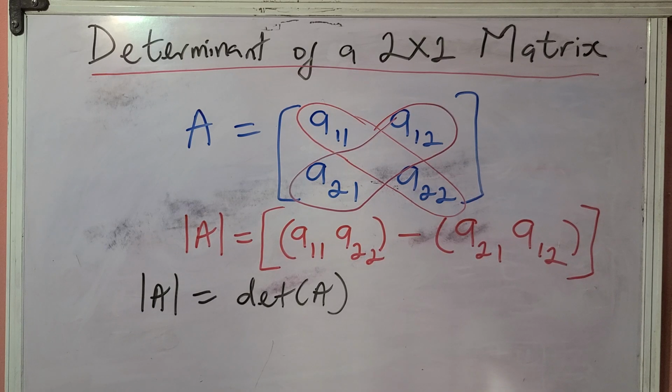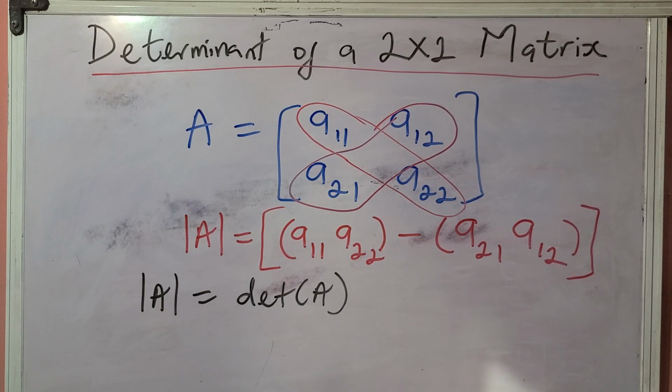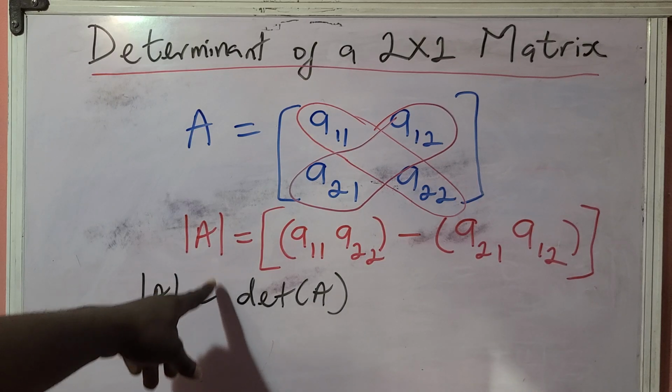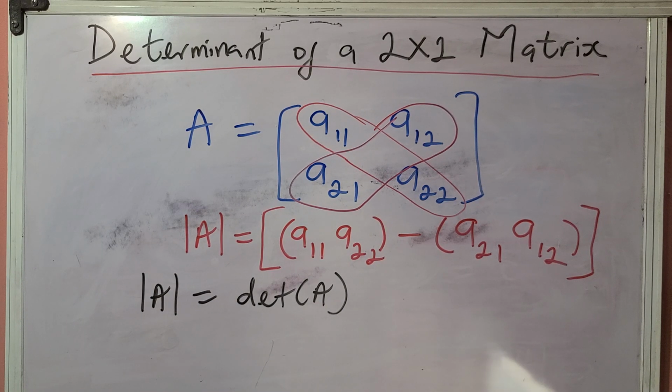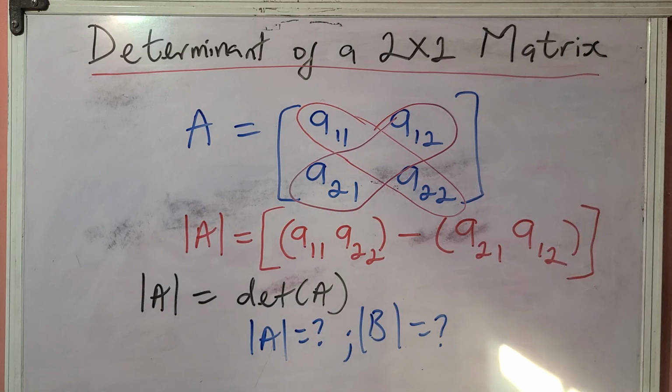So you can see right here, the symbol we have here, A in between two straight brackets, two line brackets, is what we always use to signify the determinant of a matrix. So anytime you see a question telling you to find something like this, or it could be something like this, this is always synonymous for you finding the determinant of the matrix that is being specified inside the line brackets.